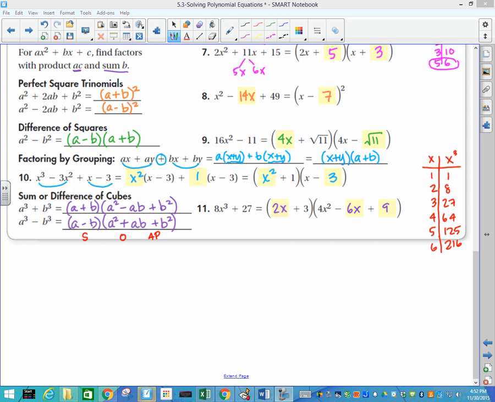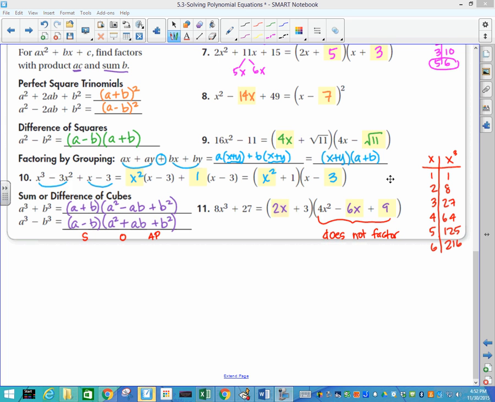Okay, something else that you need to keep in mind when you factor this: the part of your factoring that you have left here does not factor further. So you're going to see as we go through what you're going to have to do when you deal with that kind of problem.